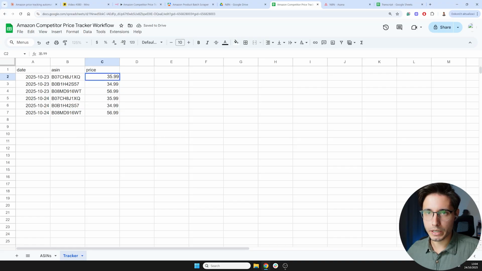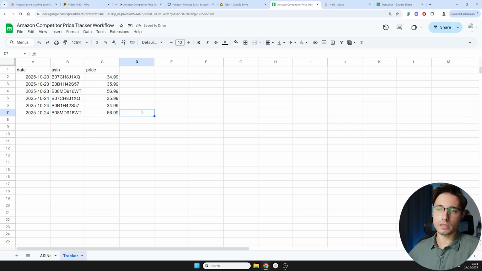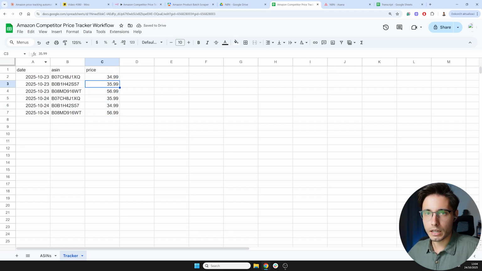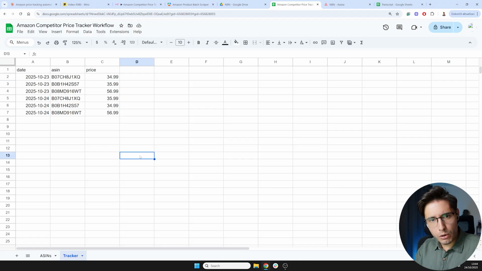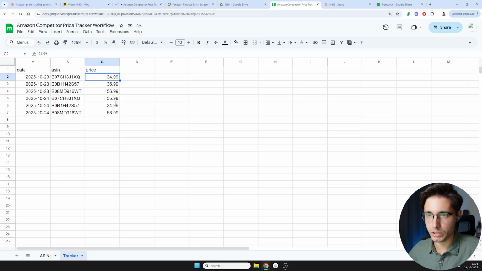And let's say one price increased, the other one will be like this, 35, and the other one stays the same. So we can use it as an example to see if our automation will recognize that the prices changed from yesterday to today. So one increased, one decreased, and one stayed the same.